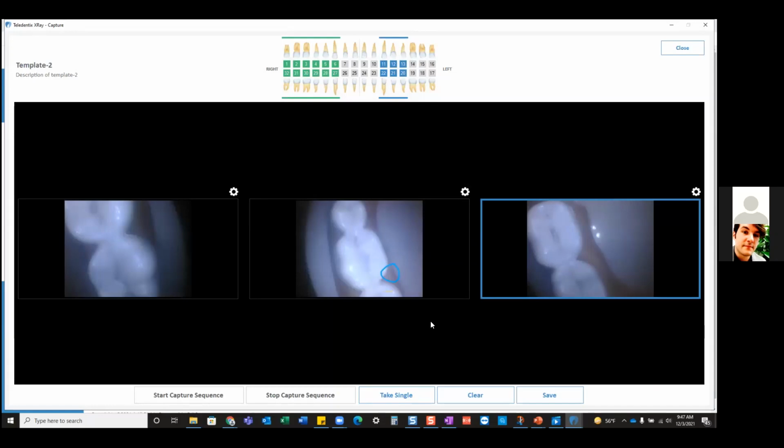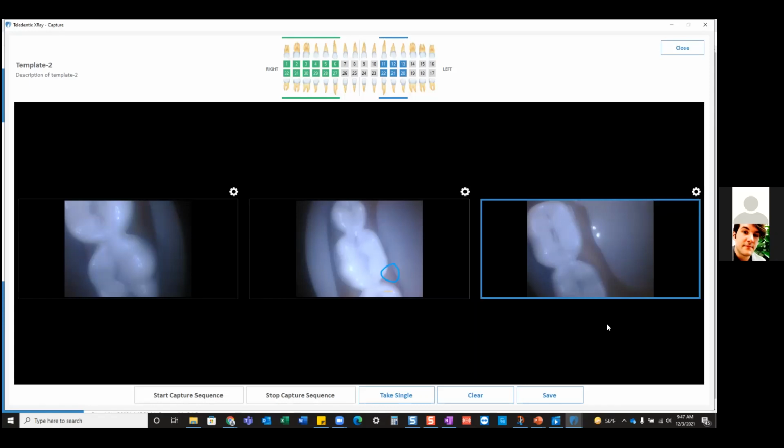A lot of people were also asking for the ability to delete on the spot. So you know what? I don't want this one after all. I want to delete it, not a problem. Previously, that was not possible because it was meant to be captured as a sequence. So it was like A, B, C. You're done. You cannot have A and B and delete C and be done with that. But now you can. So you can definitely go ahead and delete it.